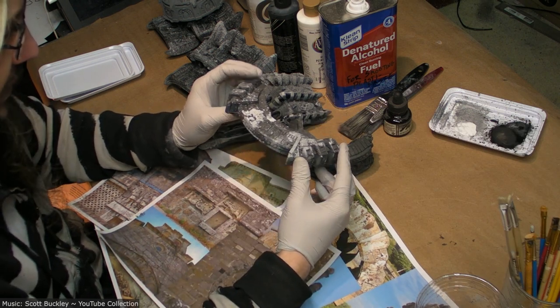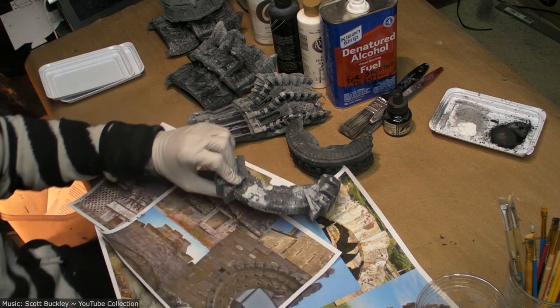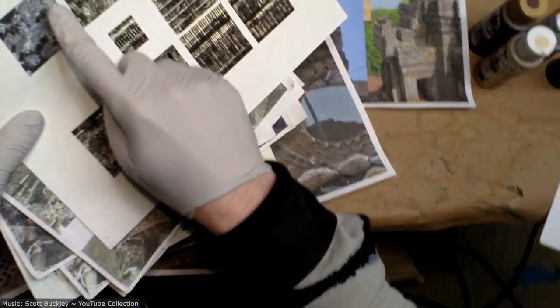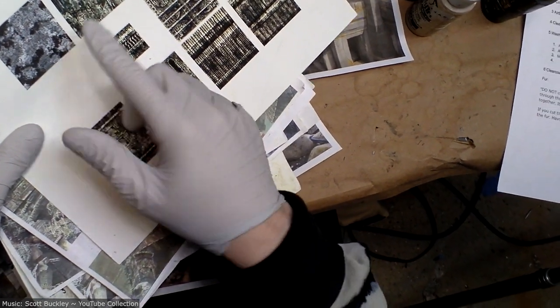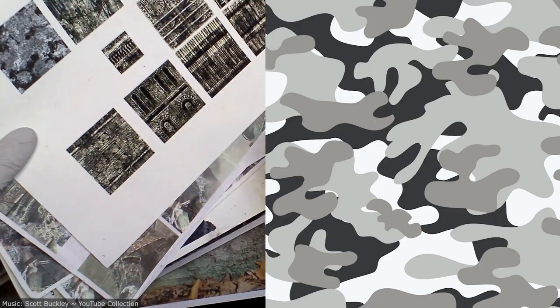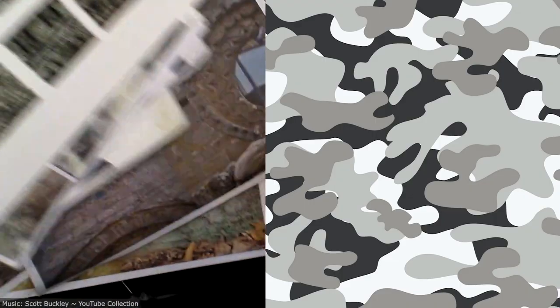I'm afraid that this is going to be too similar to the skin. Let's look at the skin texture on the Colossus, shall we? Here is the actual texture from the texture sheet. And you can see it looks almost like that navy camouflage. You know, it's got super dark, super light, mostly in the middle.